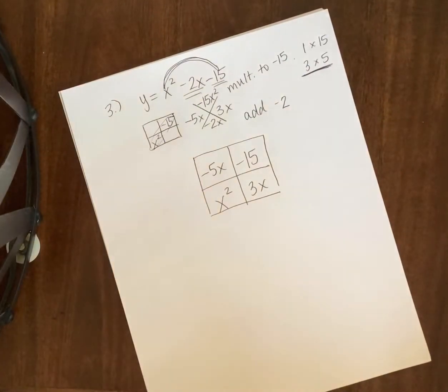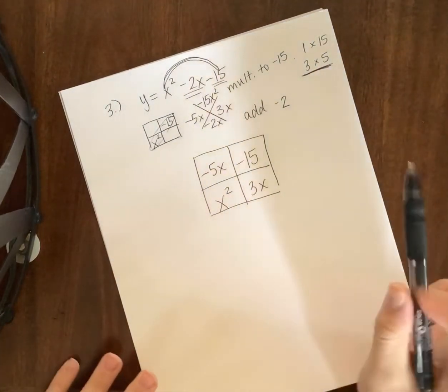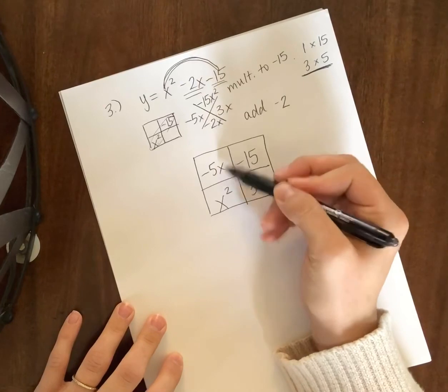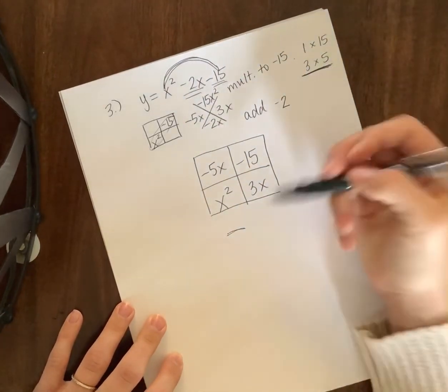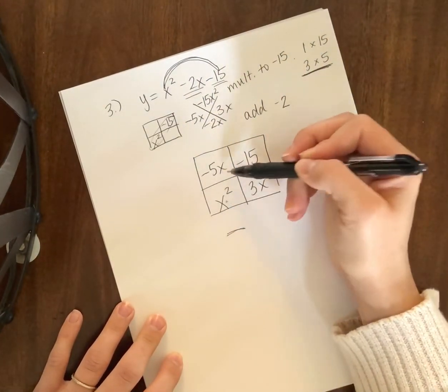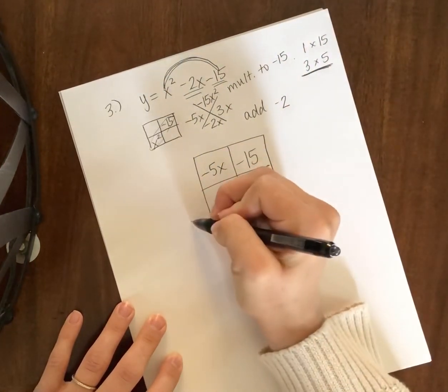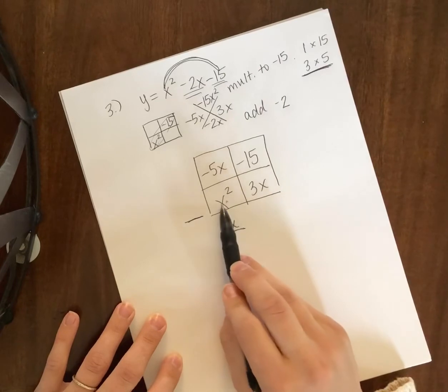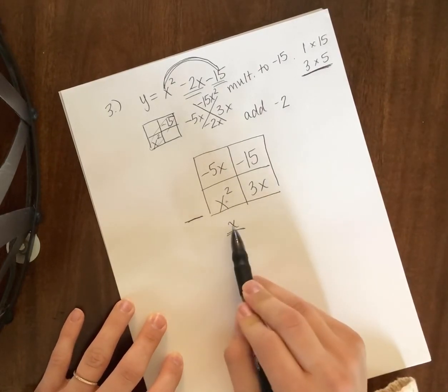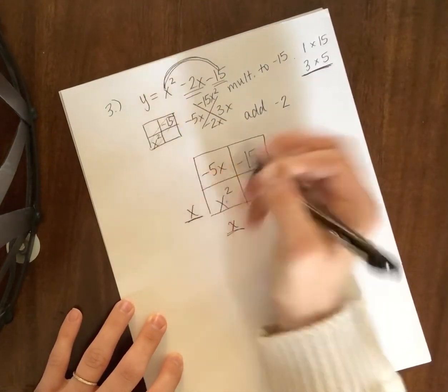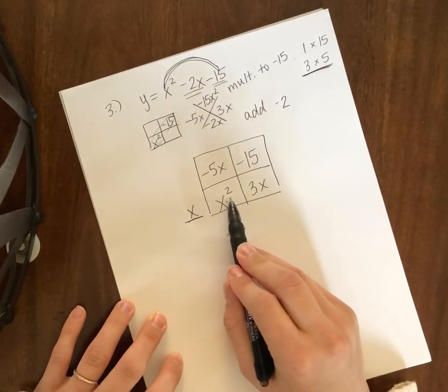Okay, now that's the hardest part, getting to here. Now I'm going to pull those factors out. What I like to do is start at this one. I look at, okay, what do these guys have in common? The only thing they have in common is that x. Well, then it's kind of like a puzzle in that I go over to think about, all right, how do I get to x squared? Well, x times x is the only thing that'll get me to x squared.